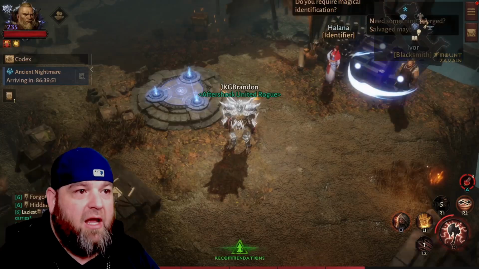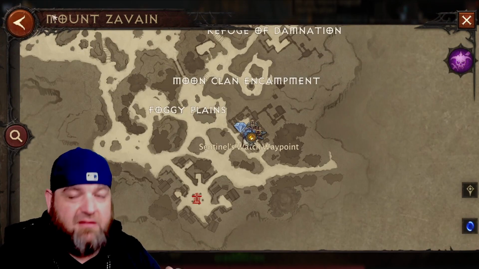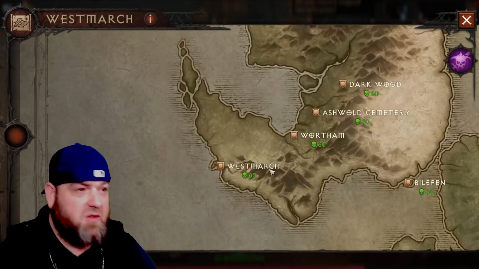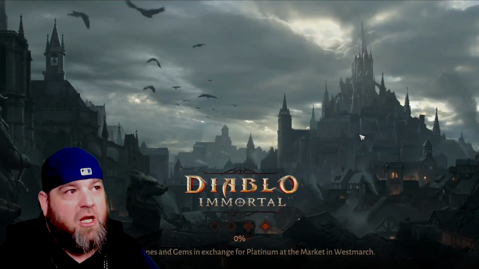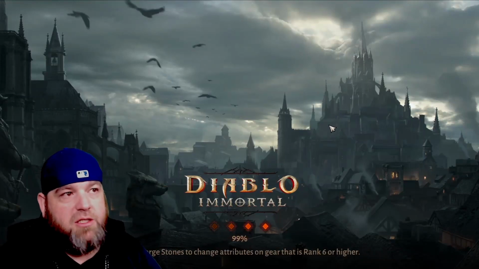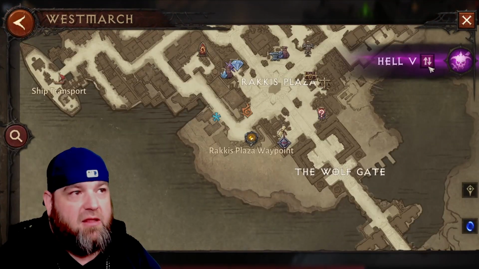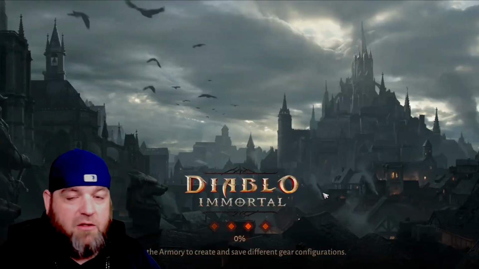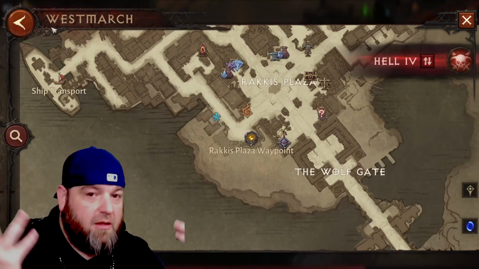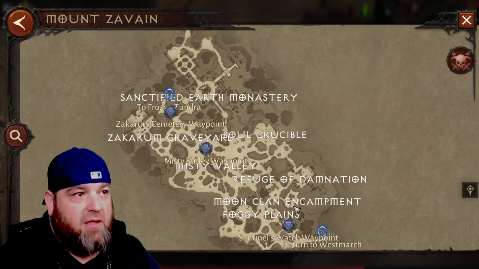So I was like, you know what? This is probably not giving it the best opportunity to show what it can do. So I decided to go back to West March, head over and do it in Hell 4, just because in Hell 4 I can do more damage. And then obviously if I can do more damage, theoretically, we're going to heal a lot better. So back to Mount Zavane.